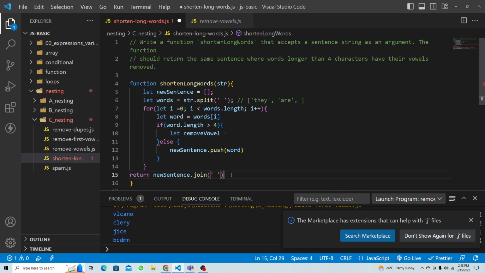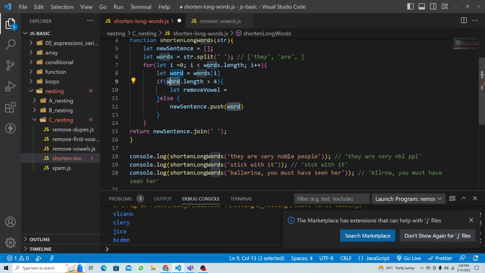But the problem now, I wrote the whole thing, but see how I'm gonna remove the vowel from the word here. Let's say in this case Nobel. This is larger than 4 characters. So in case of Nobel, length will be 5. 5 is greater than 4, so it will go inside this if block now. So what should I do now? I need to find a way to remove the vowel.